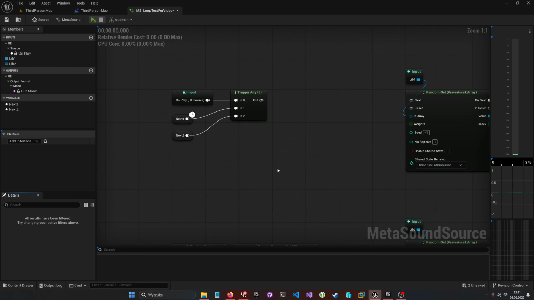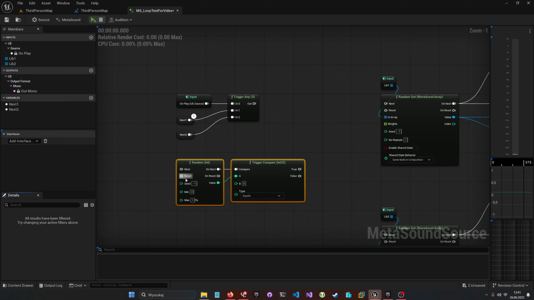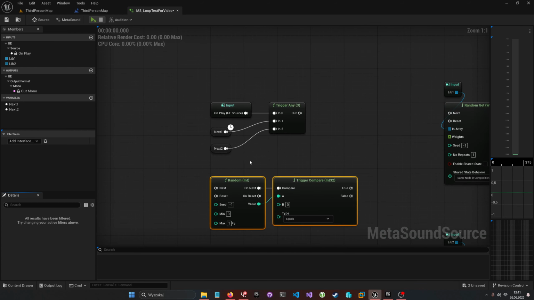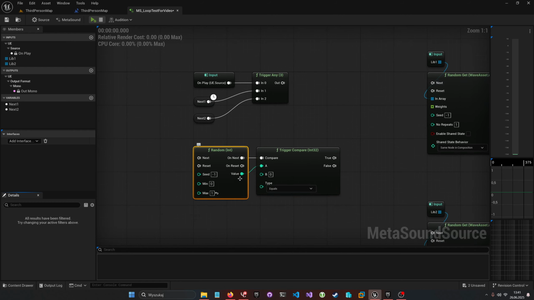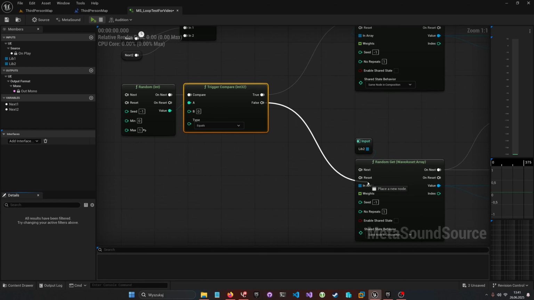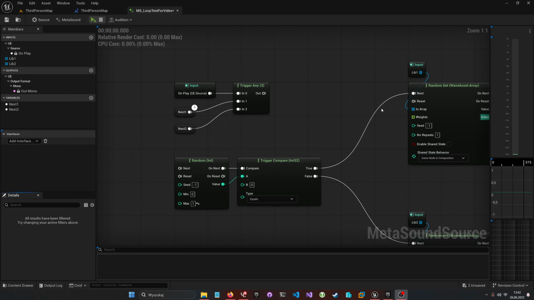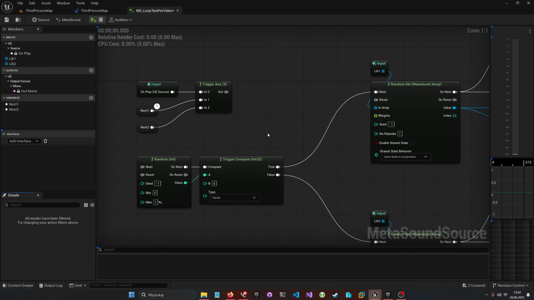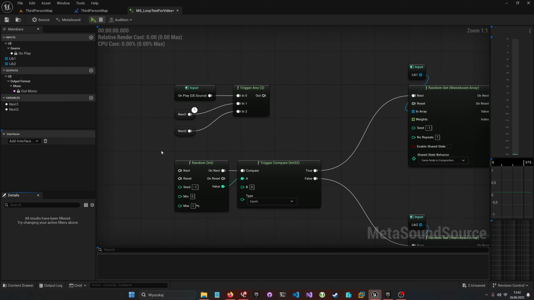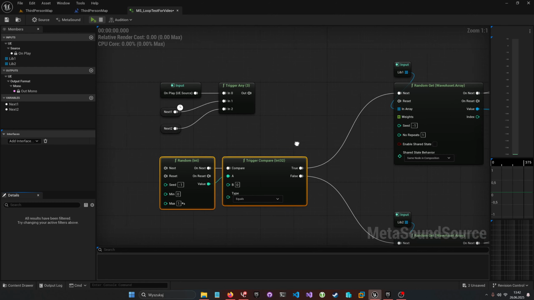So that's for my case. And another thing that you could do is just trigger compare on integer. So you just get random integer, compare on integer, and of course true, false. So that's binary. But there is also another way, a little bit faster. This one is more precise because you can type specific values for this.